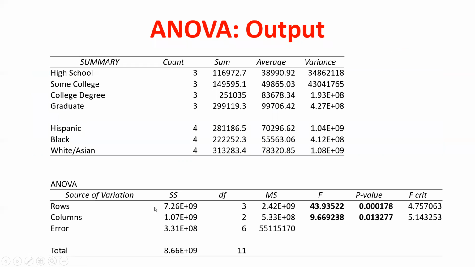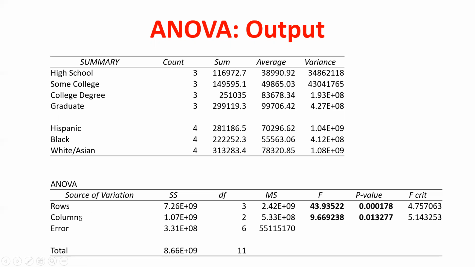Okay? So if I look at my row headings, is there significant variation in income across educational attainment? Well, the p-value is 0.001. I could say with 99.9% confidence that I can reject the null, which remember, the null was that there is no variation, right? They're all the same. So with 99.9% confidence, I can say income varies across education levels, holding constant someone's race, right?